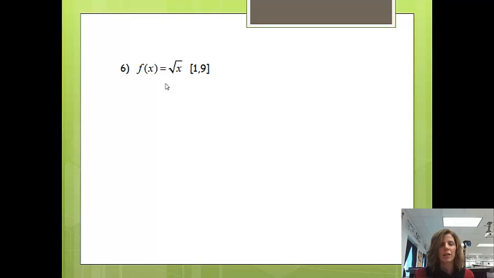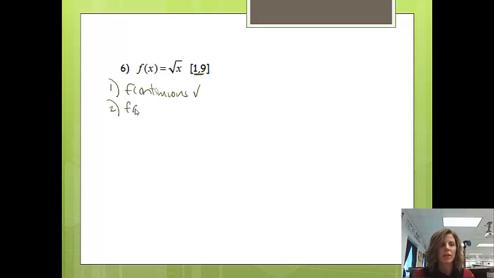All right, let's try another one. Again, we want to make sure, first of all, that the mean value theorem applies, it needs to be continuous and differentiable. So we'll go ahead and find if it's continuous. There is a square root, so I know that I can't have anything that is less than 0, but since anything less than 0 is not in my interval anyway, it is continuous on the interval.